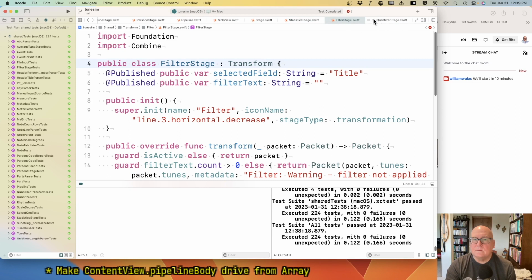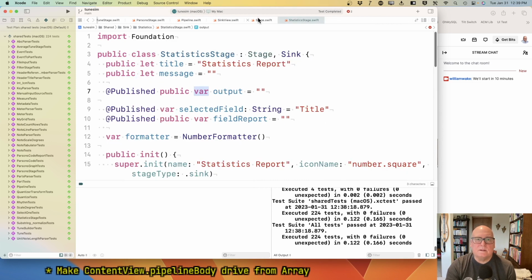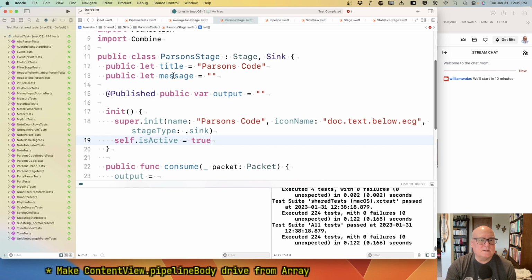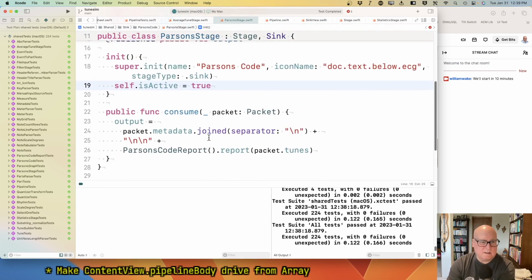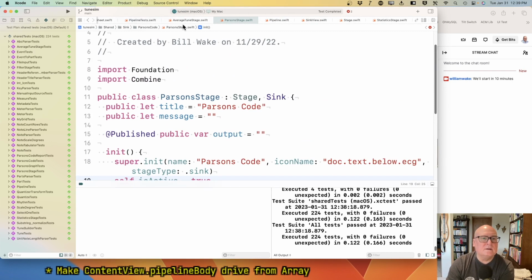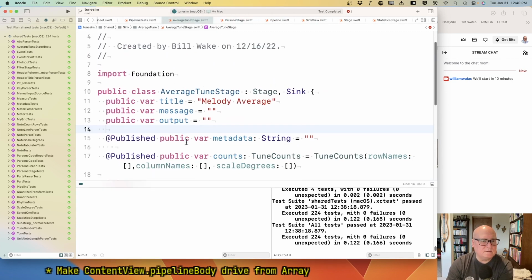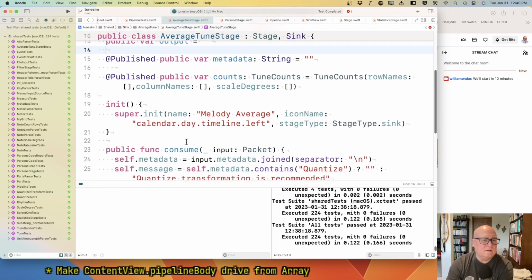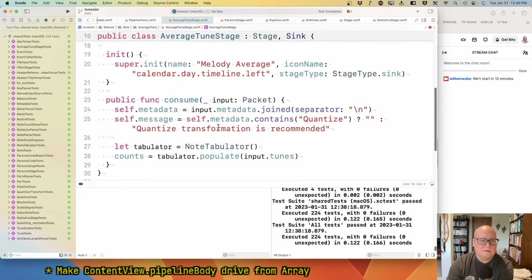Filter, no, filter and quantizer we did. Statistics, parsons, message starts empty. Where's message set? That's a little bit of a, okay. Set here. Okay. Let's default it.